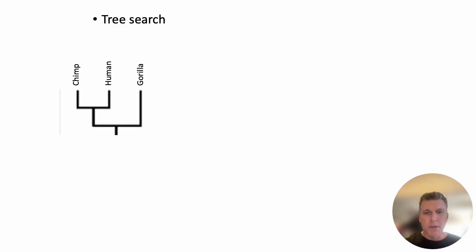So let's say you have three taxa that you want to figure out the relationships of. For example, like what we've been using, the chimps, humans, and gorillas. If you have three taxa like that, three species, how many different ways can you show those relationships? How many different relationships are there for those three taxa if you have that rooted tree and the only thing you're worried about is the relative dichotomous splits?